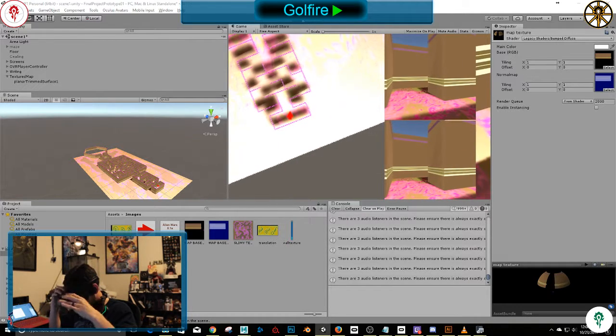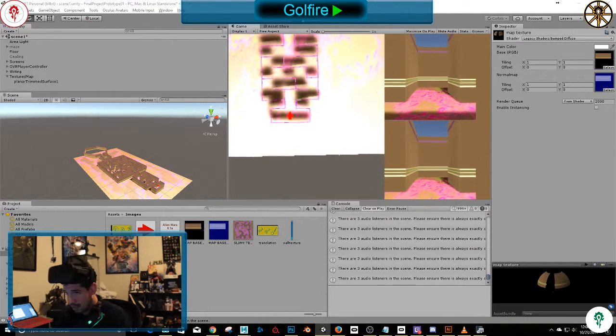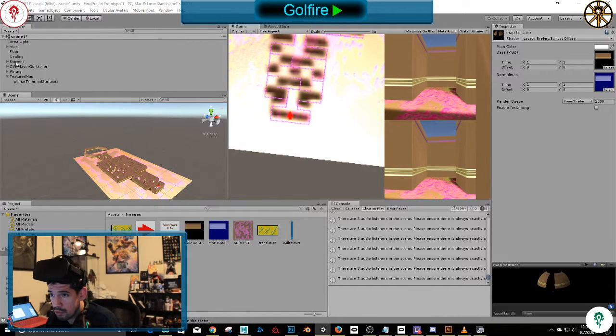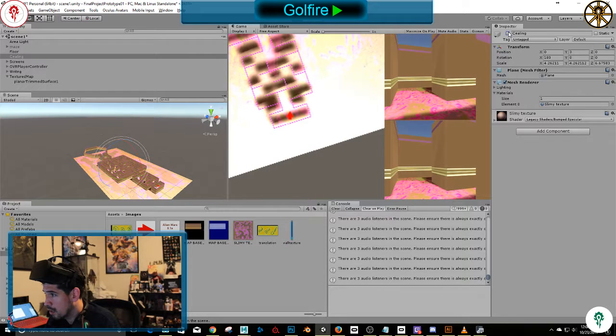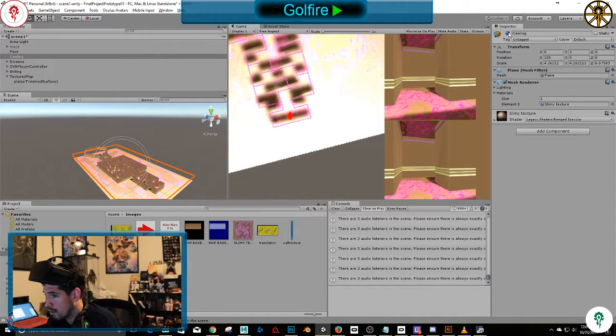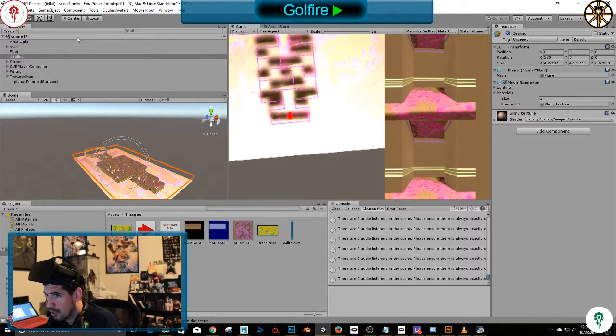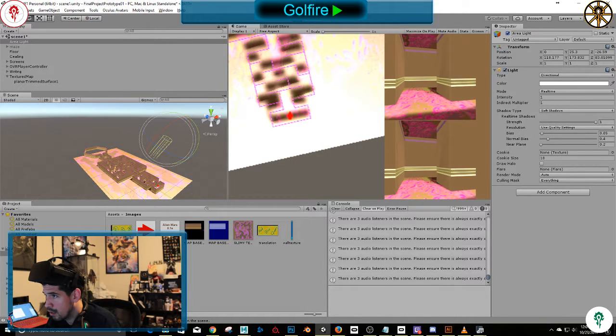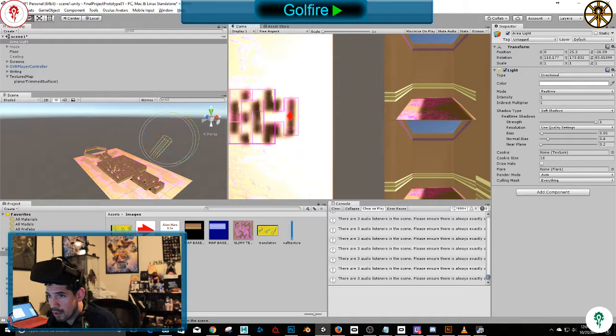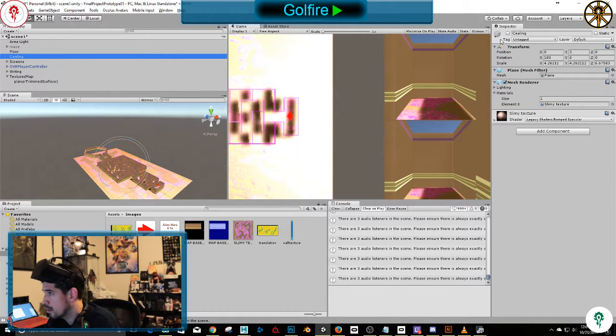Well, if we enable the roof, what happened? Ceiling. Oh, the texture, the lighting is almost the same, so that's fine. But I realize... Okay. I'm going to make that.